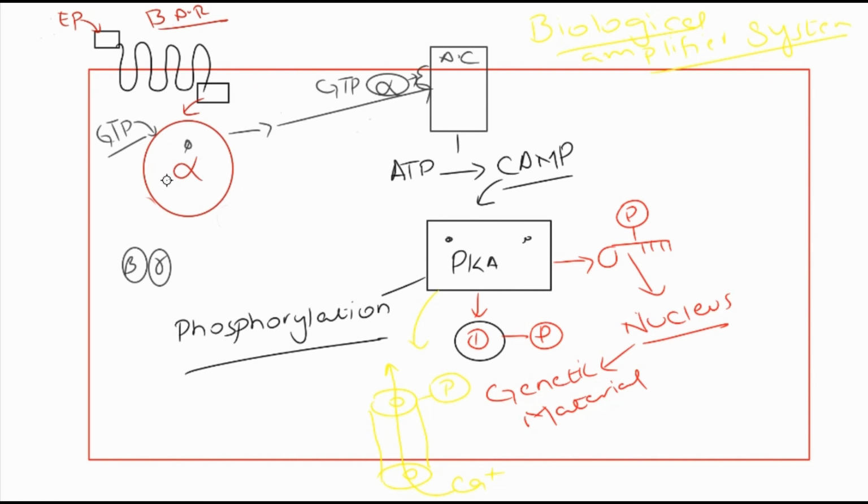Let me repeat myself. These are the serpentine receptors attached with the G protein. A ligand will attach here. The G protein will activate it. The alpha subunit is activated by the GTP. Beta gamma subunit detached. This activated alpha subunit along with its attached GTP will go to an enzyme called adenyl cyclase. Adenyl cyclase will convert the ATP present in the cell into cyclic AMP. This cyclic AMP will result in the activation of an enzyme called protein kinase A. This protein kinase A will phosphorylate many components. Some are enzymes, some are intrinsic factors, some are protein channels present in the cell.